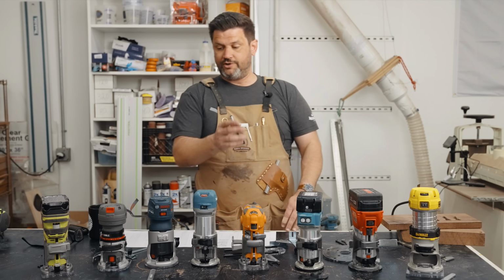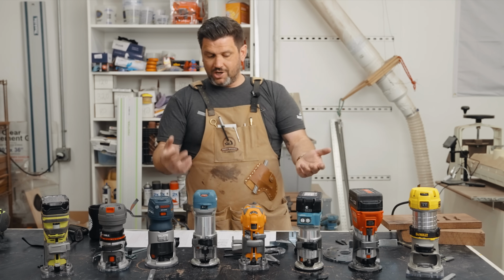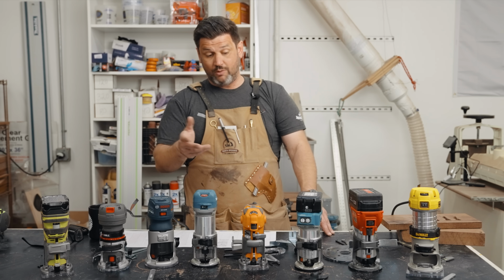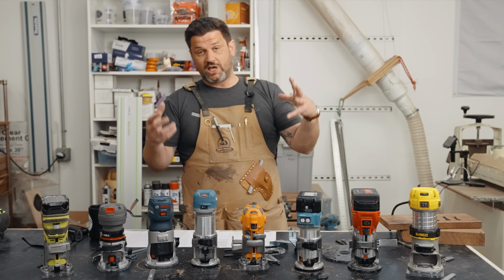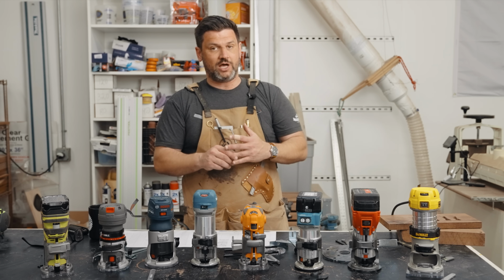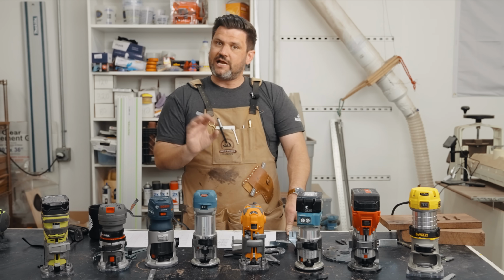All in all, the Ridgid, the Porter Cable, the Ryobi, those are non-starters for me. Makita, it was solid once it was locked down, but that adjustment knob makes it so I won't buy another one. The Milwaukee, great battery powered option. It does have the potential to get loose, but it seems like a lot of people do really love it based on the reviews I read, and that thing that happened to me doesn't happen all the time.